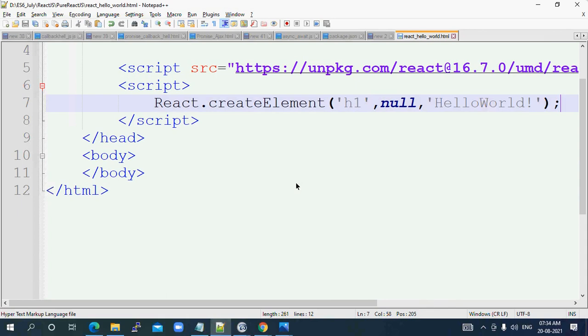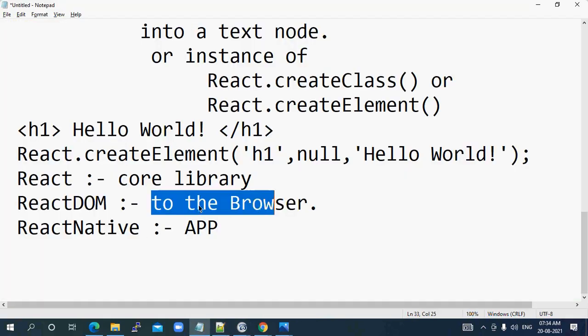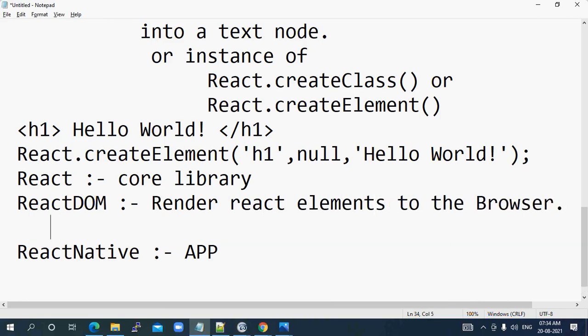Okay. For that, we have ReactDOM. By using ReactDOM, we can render our React components, or React elements, to the browser.